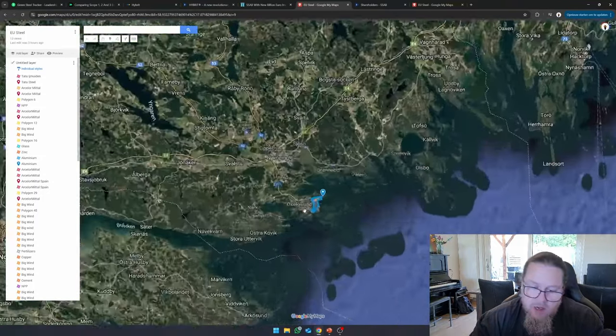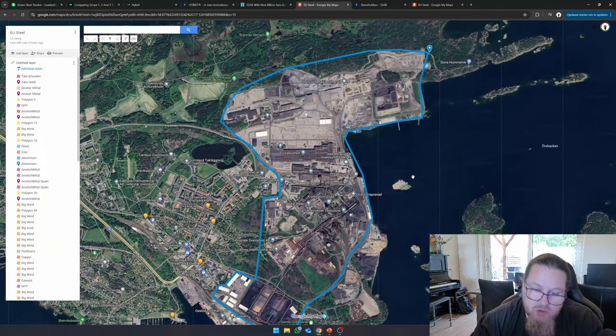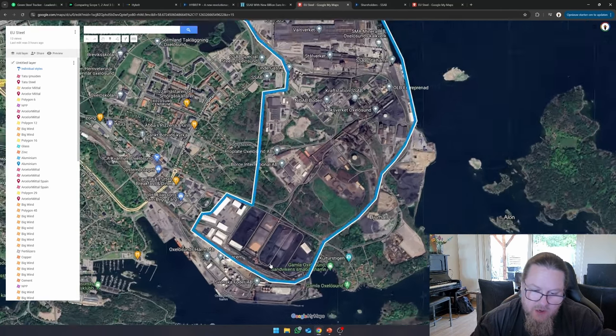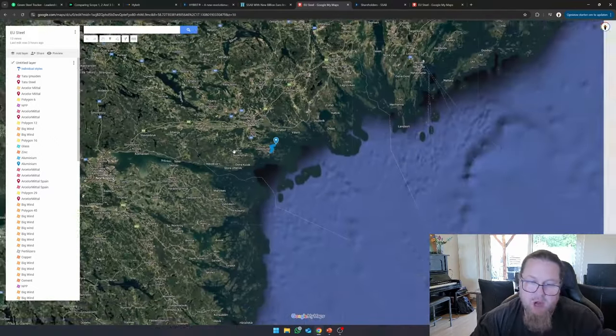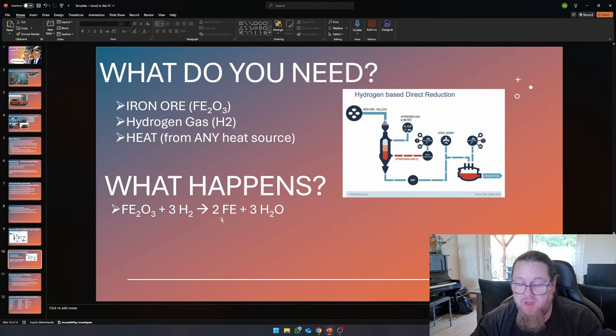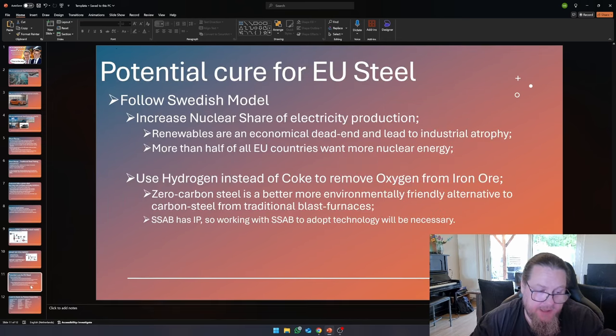And they're also going to do a similar thing over here, where they are also going to use this hybrid system to use hydrogen to produce steel instead of what you can see down here, lots of coal. And that's the big problem with steel these days. Steel is responsible for a lot of the carbon emissions that we have, and that's something that we really need to work with, especially with the EU ETS being as restrictive as it is. Once the noose has tightened to such an extent that you can't make steel anymore, basically you either adapt or you die. And that's something that we really need to avoid in Europe. We really need to make sure that all these companies are going to adapt rather than die.